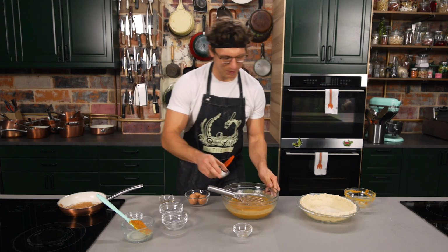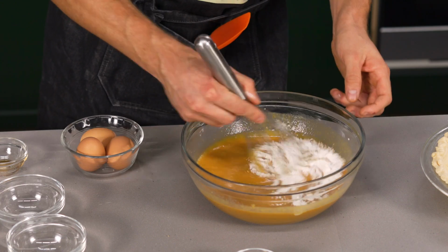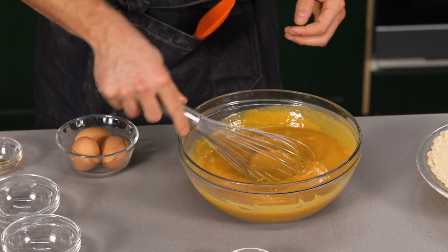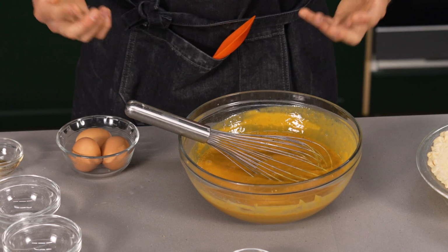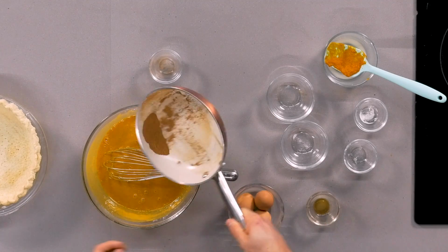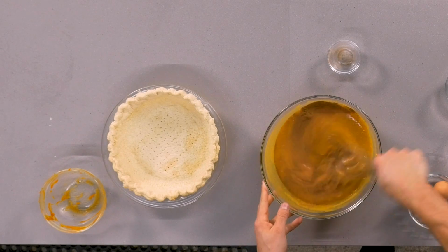We're also gonna add in a little bit of flour. That's just gonna help tighten up our pie. Kind of the same theory about adding a little bit of flour into a cheesecake, right? It's just gonna absorb some of that excess moisture, so you're gonna still keep it nice and custardy and eggy and all that deliciousness with just that little bit of structure to really hold it all together. We're gonna take all of our toasted spices, make sure you give the pan a nice thwap, really get it in there. Then you're just gonna whisk that together.